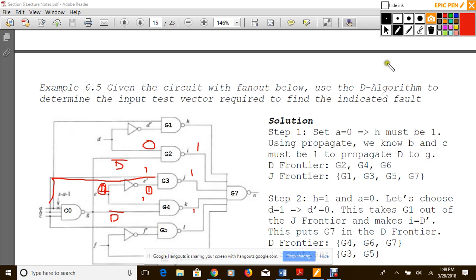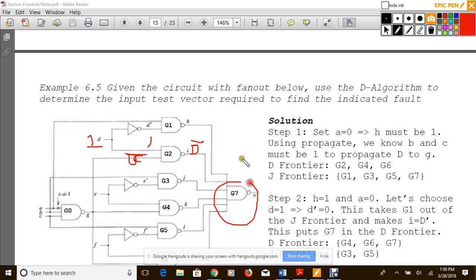So that would be why we want to use 1 here, so that way we get D bar. So we get D propagated, and then we propagate D bar here. See that? So you're either propagating, or you're getting a value that is controlling. So in this case, if you put a 0 here, 0 is going to go through no matter what, right? If you put a 1 through here on a NAND gate, it's going to allow whatever error we put through here to go through. And that's our goal, which is why we choose it that way.